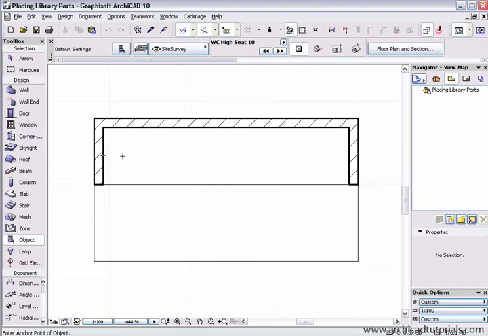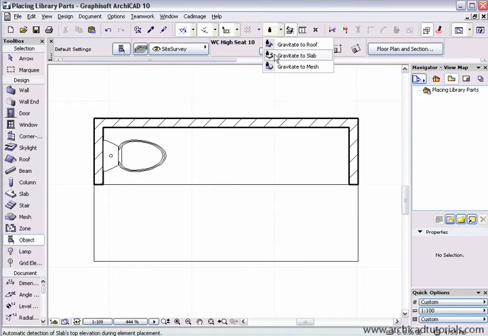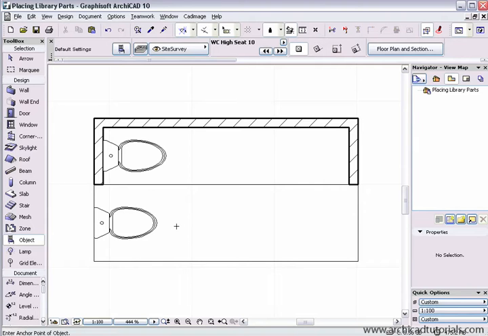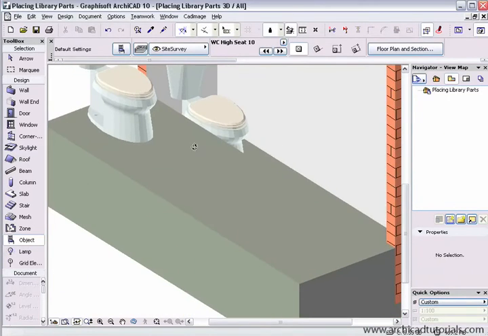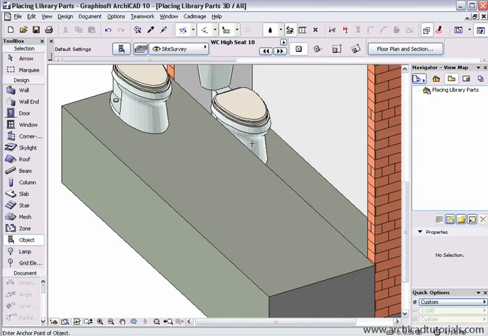The other consideration is if I'm using that hotspot, if I let my mouse rest over the wall, a little halfway marker comes up. So that should marry up with where the toilet goes. The other thing you can do is use gravity to slab. Over here I've got gravity. Now if I click on gravity to slab and I place the toilet here, once again we see the halfway marker come up, and these toilets are at different heights, which is hard to tell just by looking at that floor plan. So by putting gravity to slab, we can see that one's higher, that one's lower.